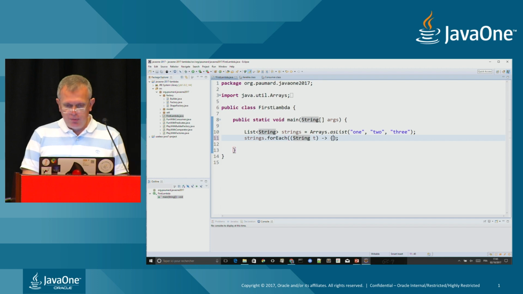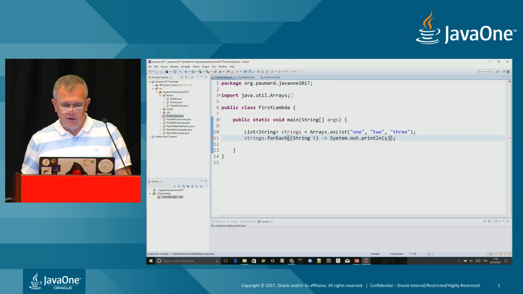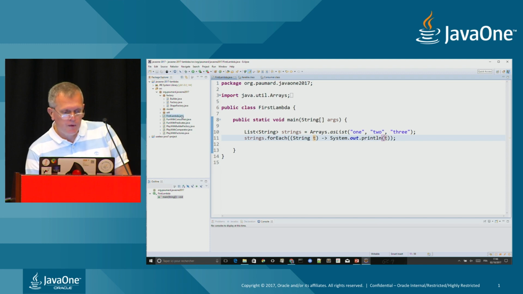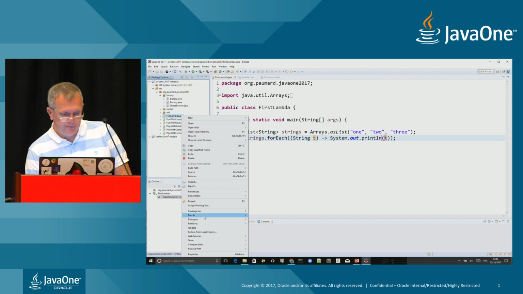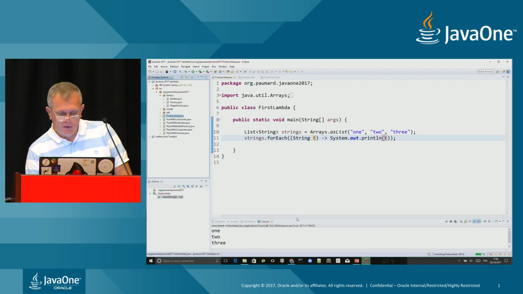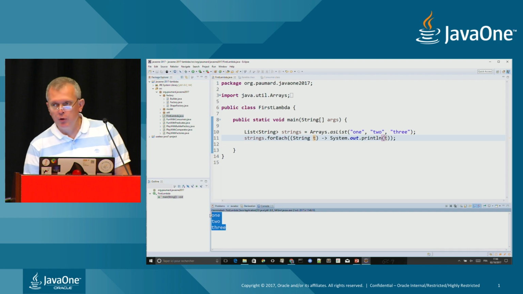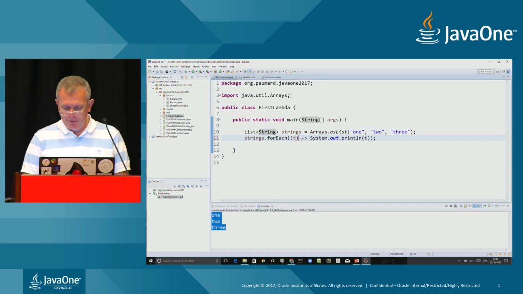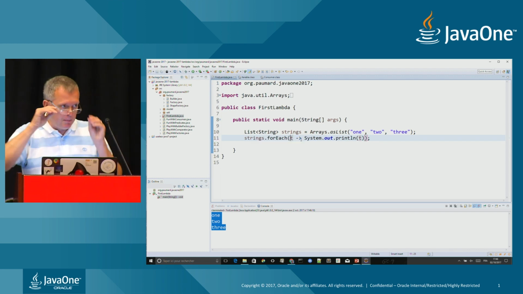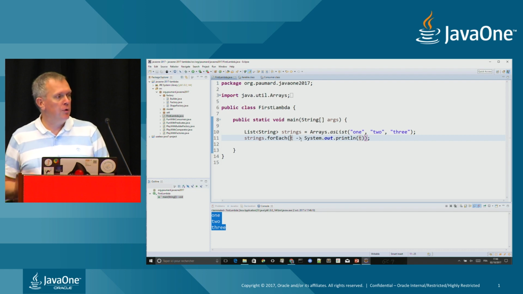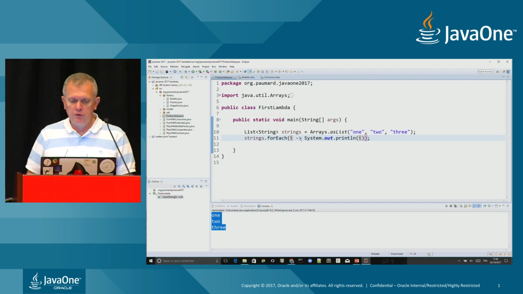so let us try to be smart here. I'm going to print out this string of characters, that I call T and not S. And if I run this code, okay, it just prints out the content of the list. By the way, I do not have to write the type of the parameter here, because the compiler is smart enough, since it knows the method I am implementing, to guess the type of T. So the compiler knows that this T is in fact a string of characters.